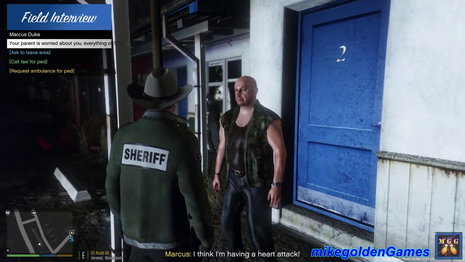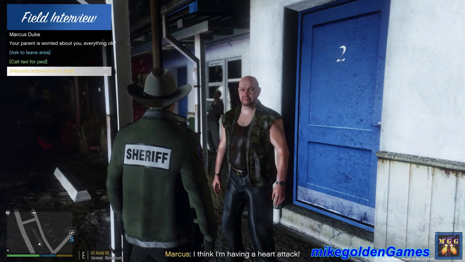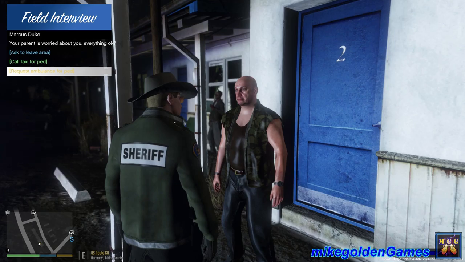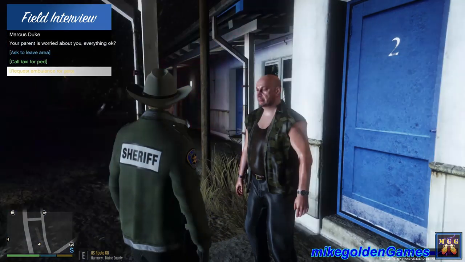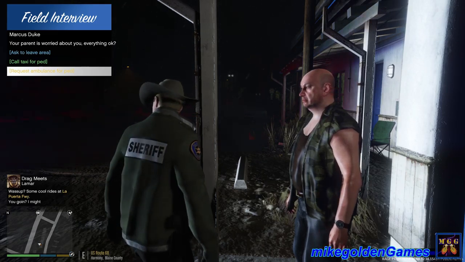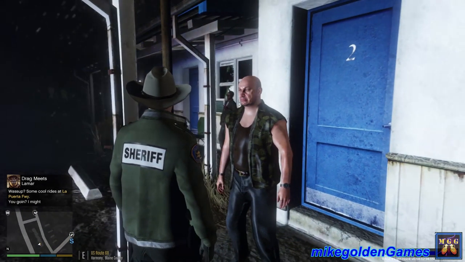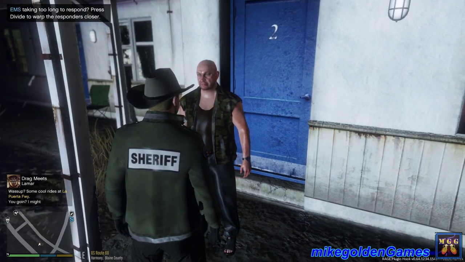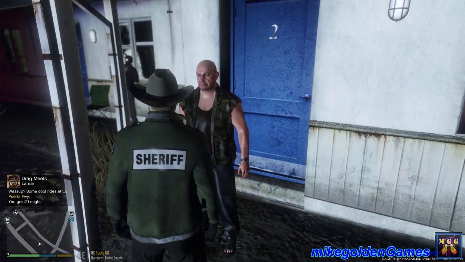I think I'm having a heart attack. Okay, dispatch, we're going to need an ambulance down to US Route 68 in Harmony, Blaine County. Marcus Duke seems to be having a heart attack, so we're going to need to get EMS down here as quick as possible. All right, Duke, just hang in there. We have an ambulance on the way. If you want to sit down and just try to take it easy, they are on the way.